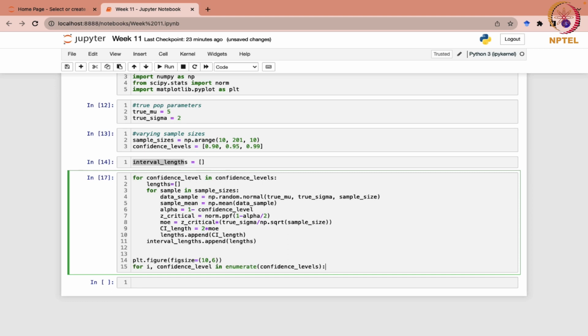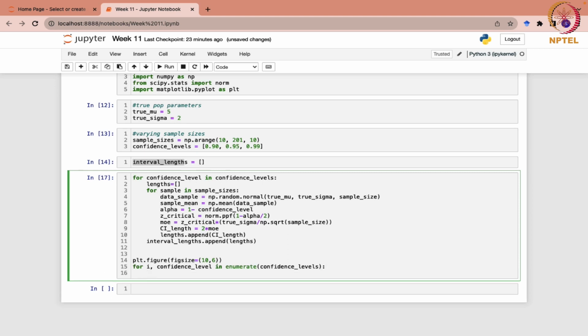over here, it will iterate over different confidence levels and it will plot. So let me just write the command first, plt.plot. So we need an x-axis for this.